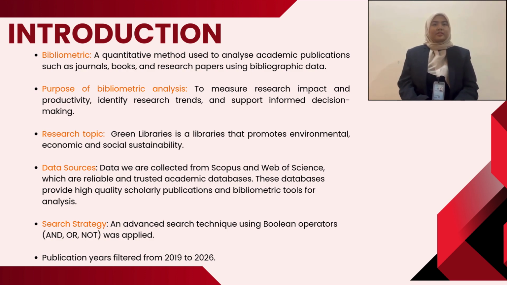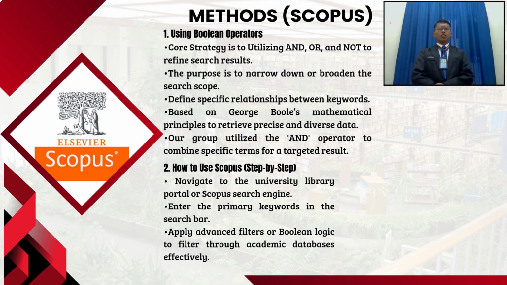And for the search strategy in this assignment, we are required to use the advanced search technique, using Boolean operators such as AND, OR, NOT. Moreover, we need to filter the publication years from 2019 to 2026. For example, the keywords that we use in this assignment are green libraries and waste management. In this slide, I will show how to use Scopus by methods.